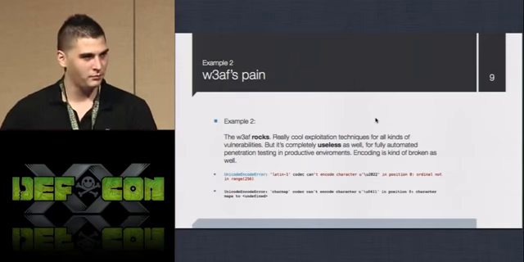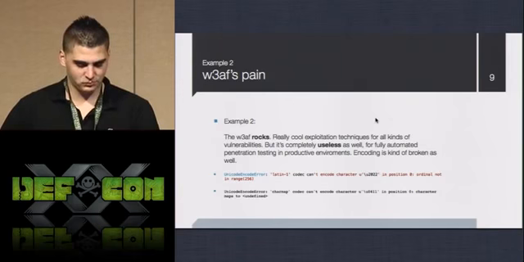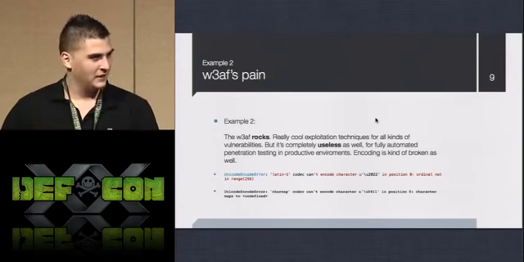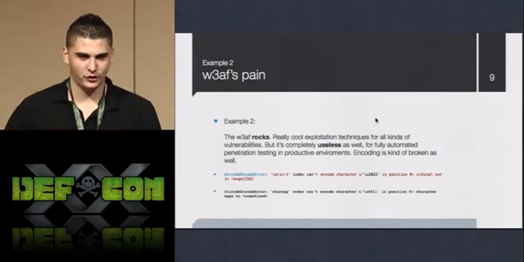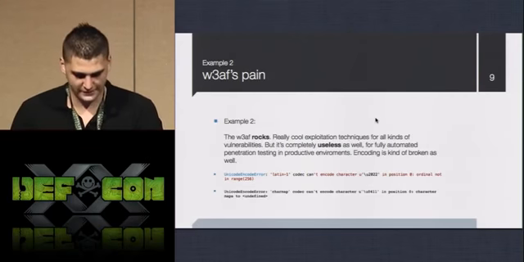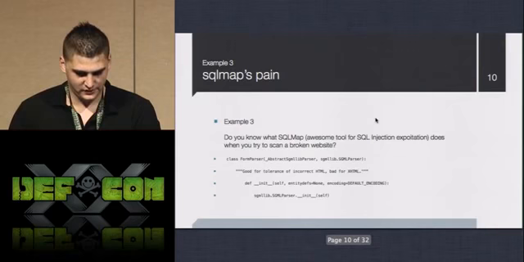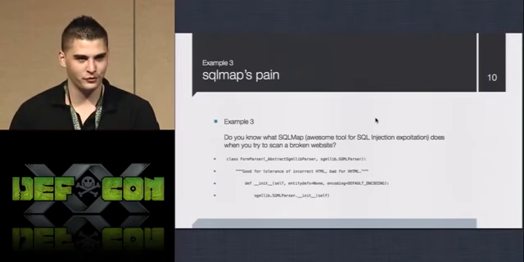Perfectly modular, it's Python code, really cool plugins, really cool stuff, but the core of the W3F is an HTTP library. In fact, it's just urllib from Python with an additional security layer. So it's the same problem in the very end. And the third example is a great tool as well, SQLMap. We all know it, we all love it for SQL injections.